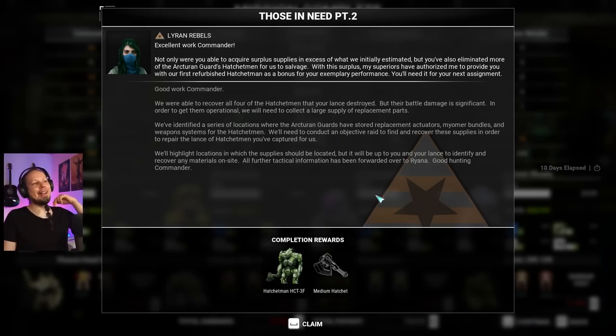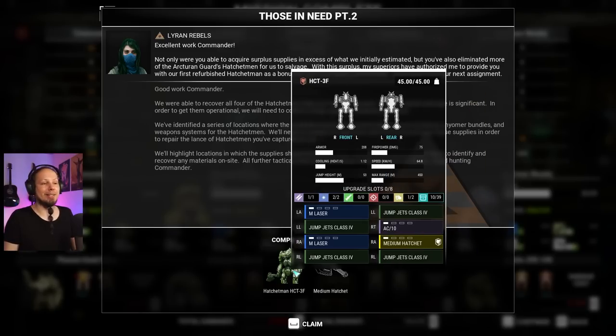Yes, excellent work, Commander. Not only were you able to acquire surplus supplies in excess of what we initially estimated, but you've also eliminated more of the Arcturian Guard's hatchetmen for us to salvage. With this surplus, my superiors have authorized me to provide you with our first refurbished hatchetman as a bonus for your exemplary performance. You'll need it for your next assignment.